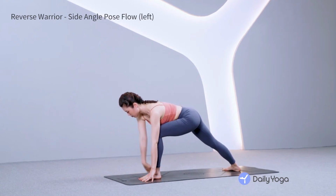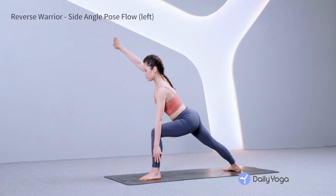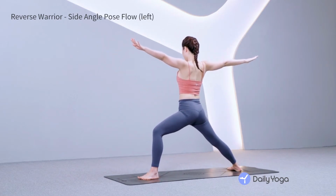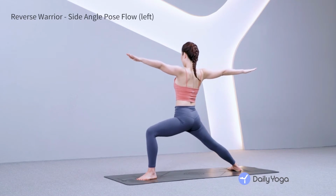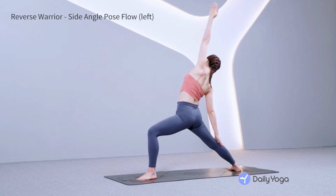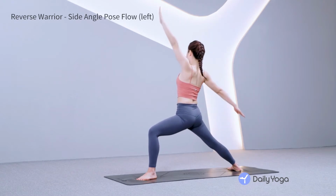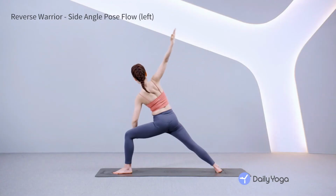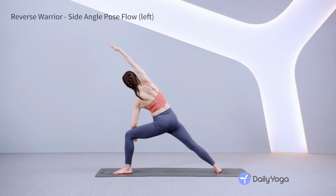Sweep the arms up, coming to Warrior Two. Make sure the left knee is bent over the ankle. Inhale, sweep the left arm overhead as you lean back for Reverse Warrior. Exhale, flow through Warrior Two, all the way to Side Angle Pose. Left elbow on the thigh, right arm over the ear.